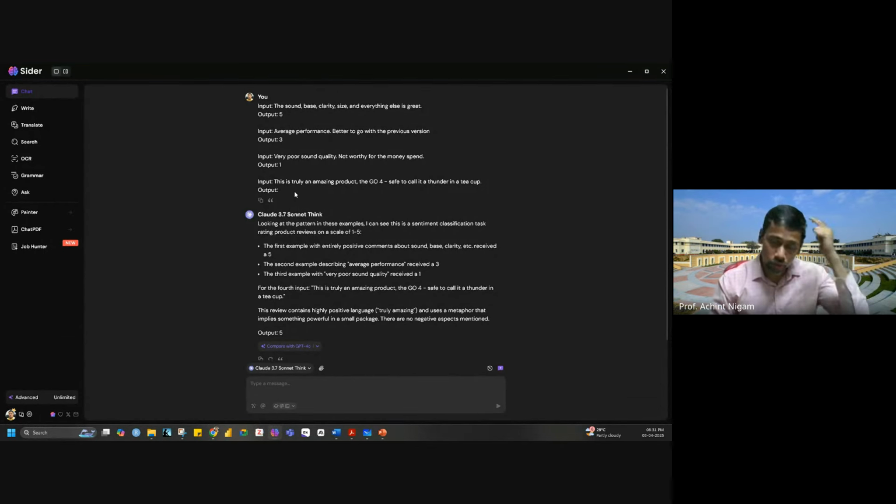Now these models have generally improved. They understand: okay, this person gave 1, 2, 3, 5. You never said that this is a customer review, or a rating, but it has understood the context as well. This is the model becoming smart, and that is why every day in the newspaper you read that millions of people will lose their jobs. It is true.